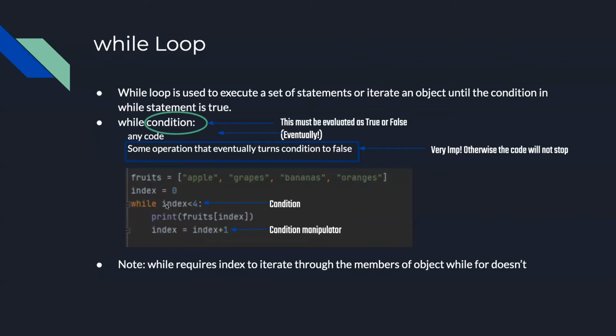And now we come up here, evaluate our condition again. Index is now 4. 4 is not less than 4. So this evaluates to false. So we do not enter the loop again, and we would go on to whatever code follows our loop.